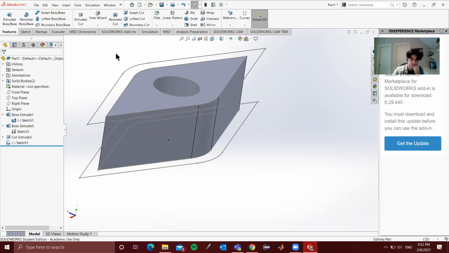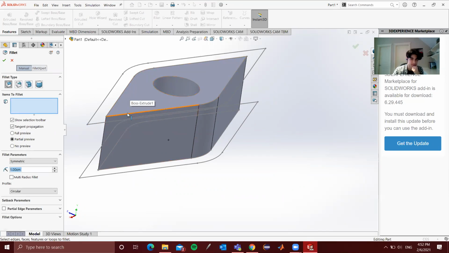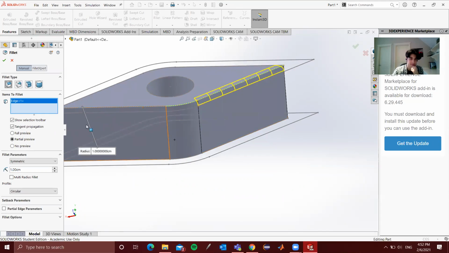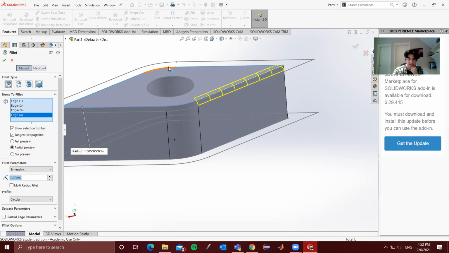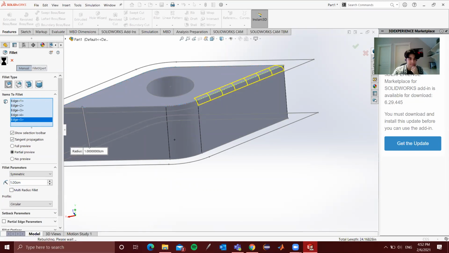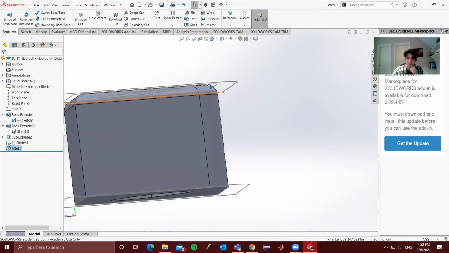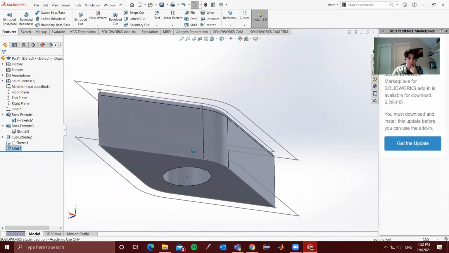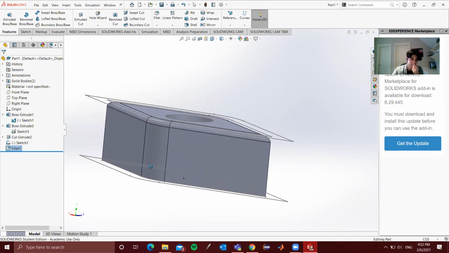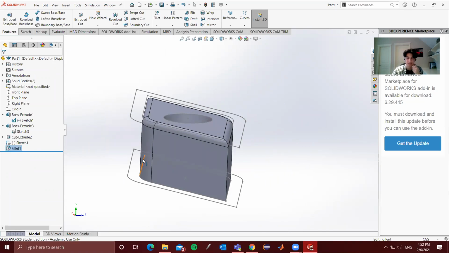And finally, I'd say this is more minor, but fillets are something we use quite often. So if you press the fillet feature, you'll notice essentially it rounds off all of your edges. So if we go all around and click all of these edges and press OK, it'll give us a 1 centimeter radius fillet on each end. So this is more for design for manufacture principles, and those are more mechanical related, but we'll touch on those really lightly in the next videos.